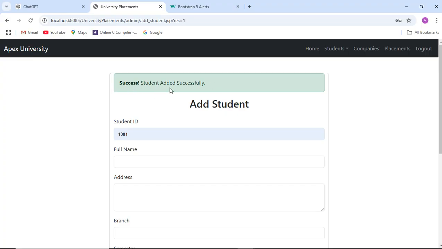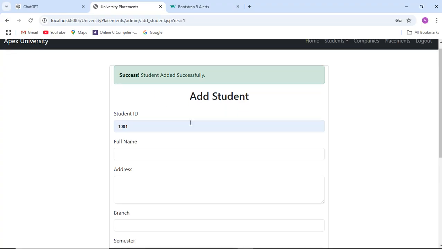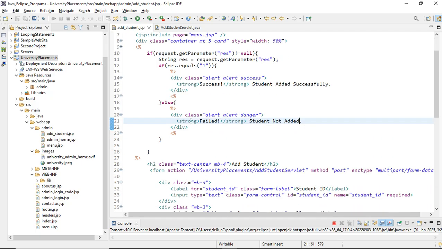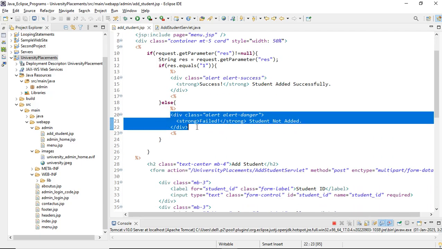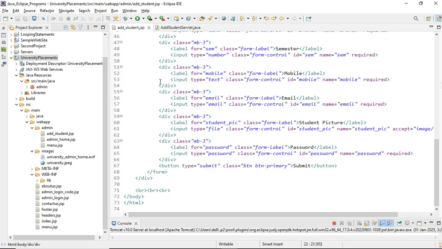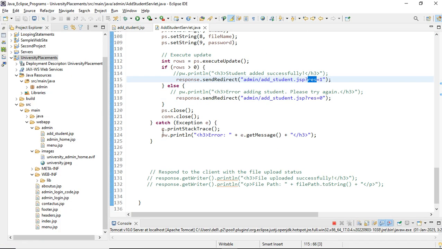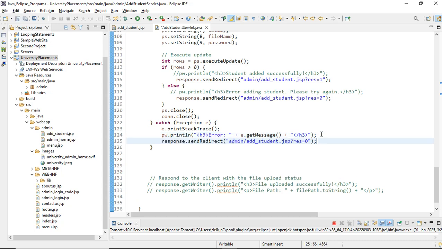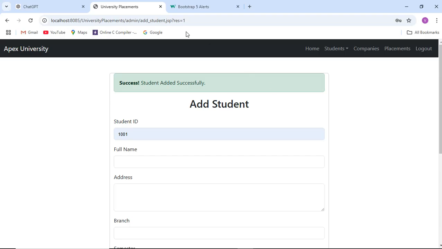Like this we can give the messages. Is it okay? Here this particular error message also we can give from the servlet. The servlet also we can give the message here, like this particular thing, Control C, and here Control V. Let me show you here.